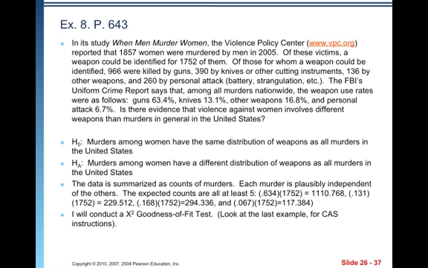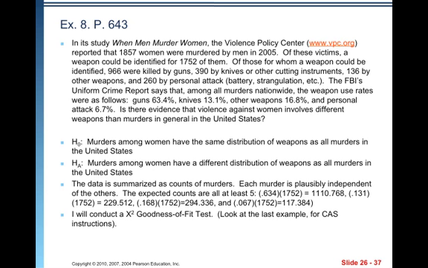So this is different than the die example, because in the die example you expect there to be a uniform distribution of outcomes. Here we don't. We expect the vast majority of the outcomes to be using guns as the weapon.